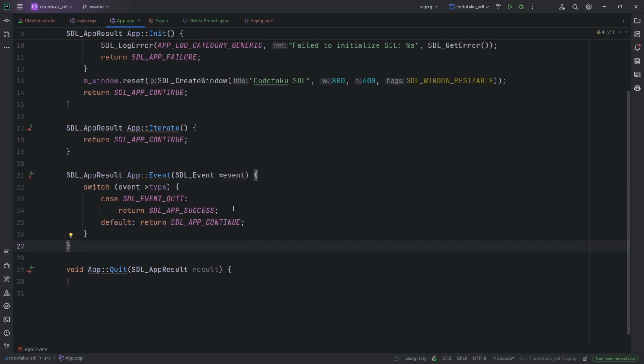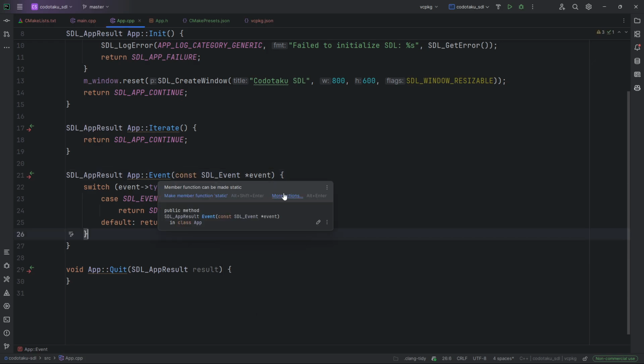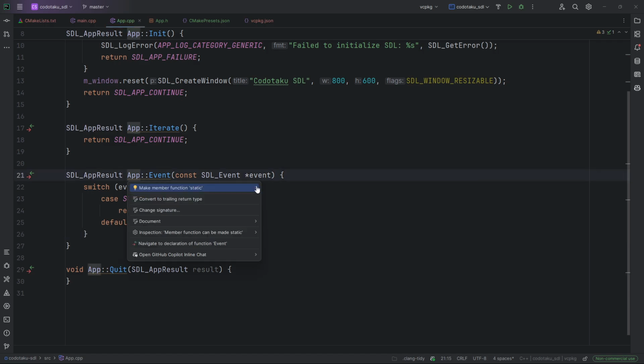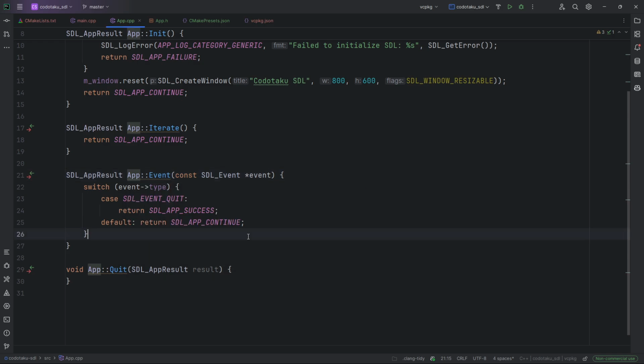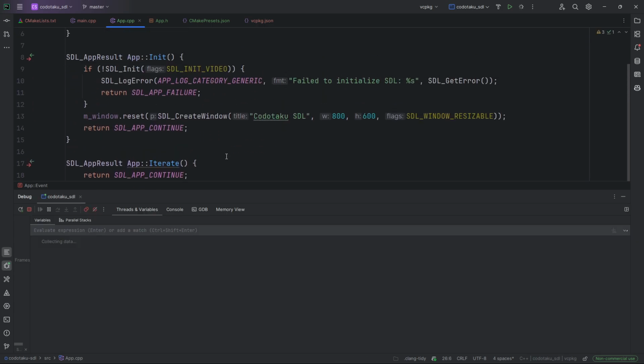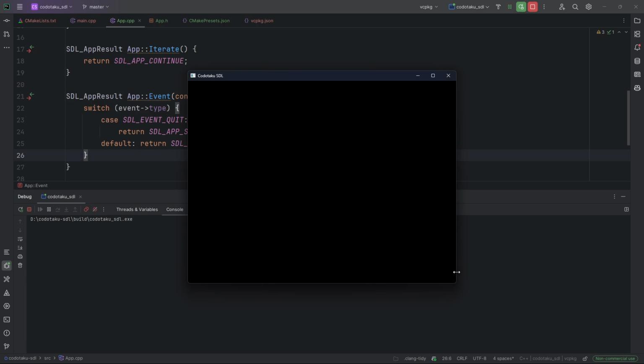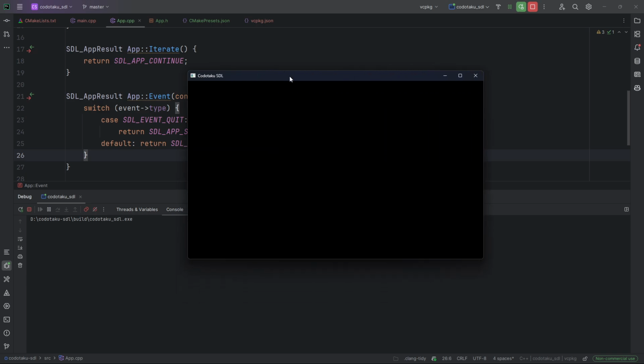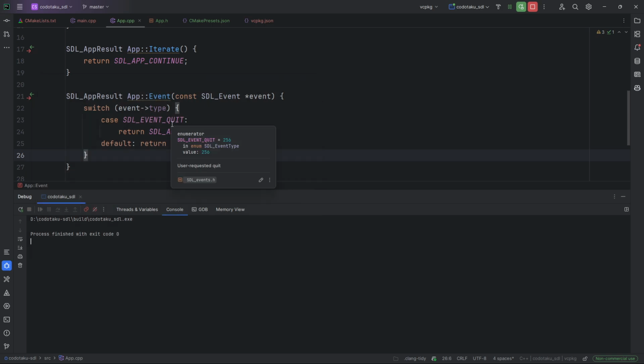Perfect. Disable inspection. All right, let's try this now. Now I actually have a window, and it does handle all the events perfectly fine, and when you close the application it just quits.